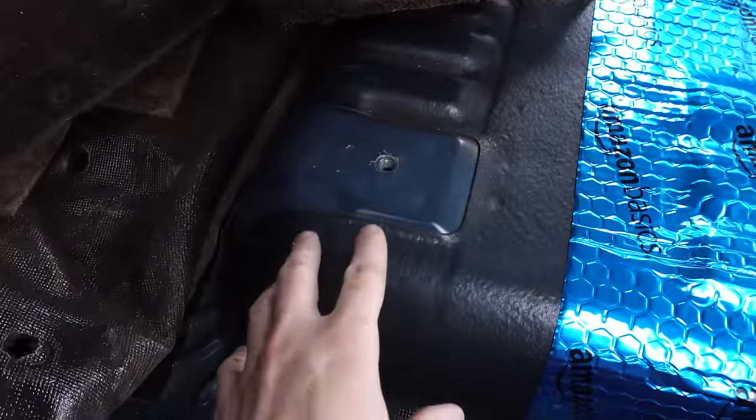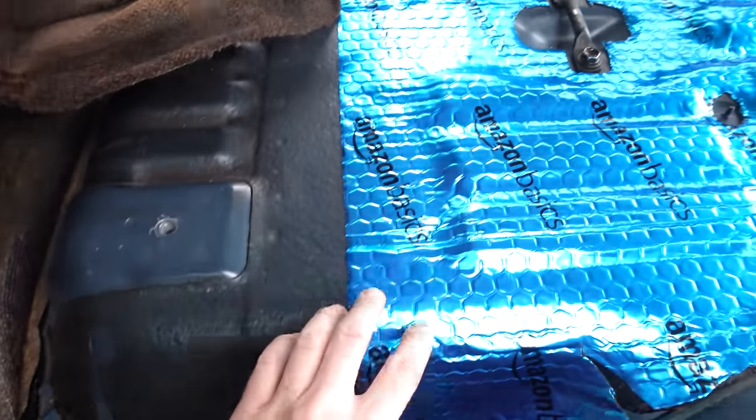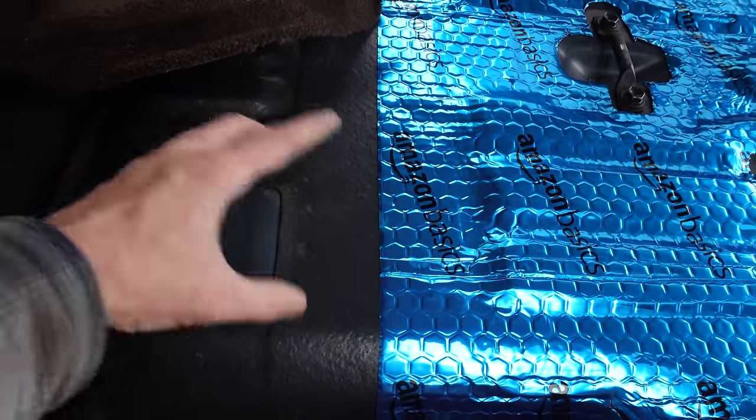Now, we did put this directly on top of the factory sound deadening because honestly, it's pretty nice and there's no reason to remove that. We're just adding a second layer on top of it. But if you wanted to, you could just put dry ice on here, wait a couple seconds, hit it with a hammer, and this will just all flake right off.